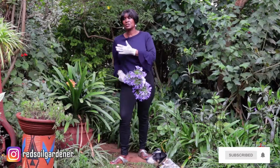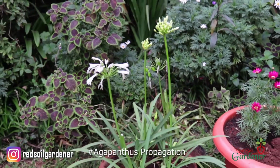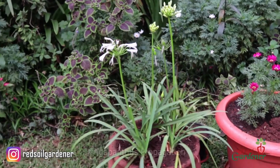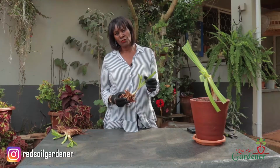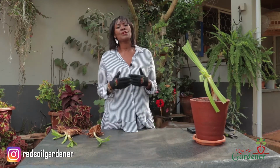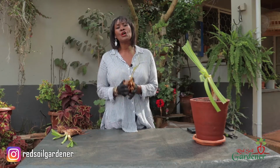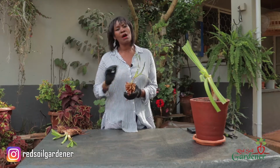The beauty about Agapanthus, and we've done this series before where I was showing propagation, but these lovely little flowers, when they do get big and they flower, is that they actually are very drought resistant. And the thing about storing them, especially in the northern hemisphere where you get your fall and your frost and freezing temperatures, is that once you know how to store it, you're half the way to getting new blooms next year.